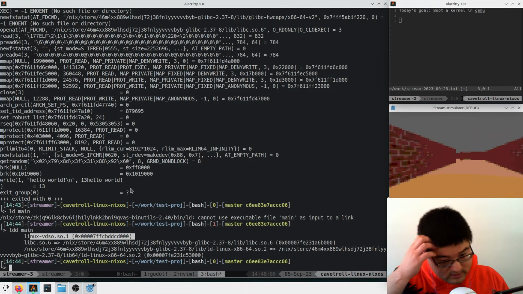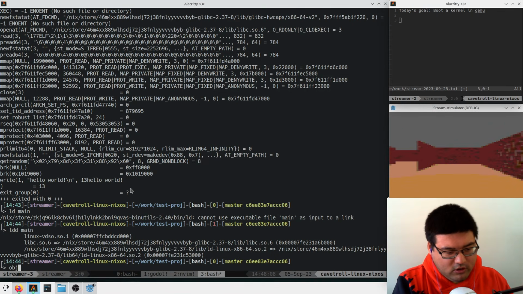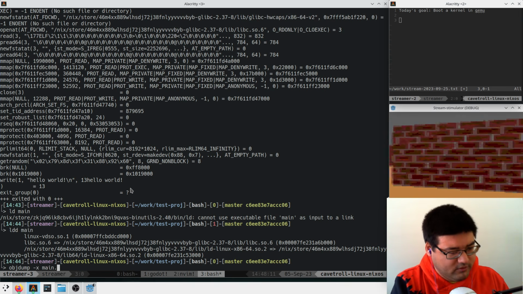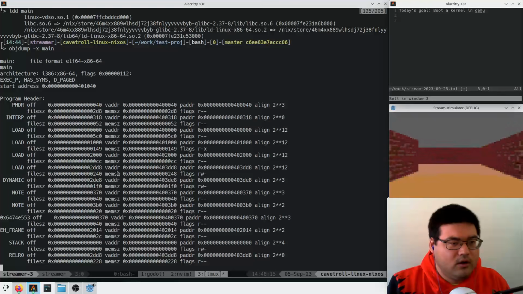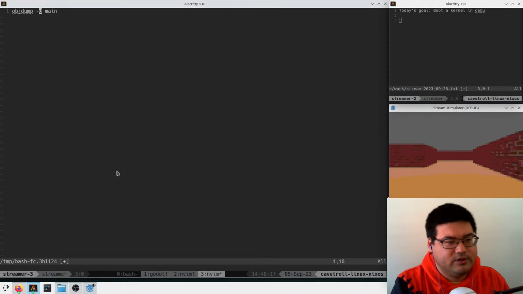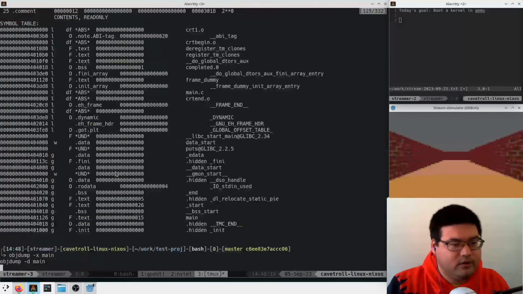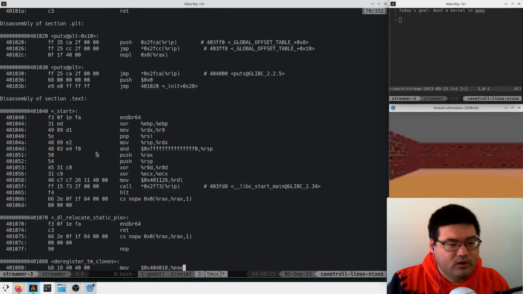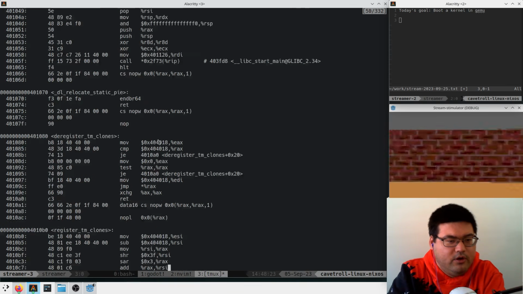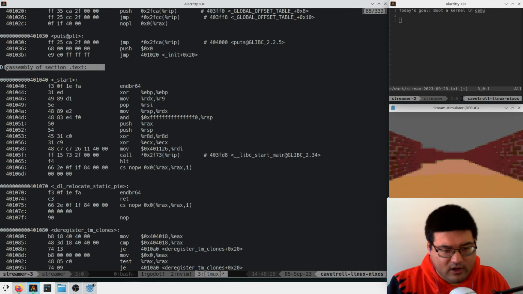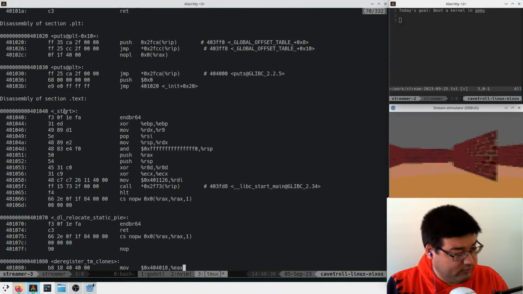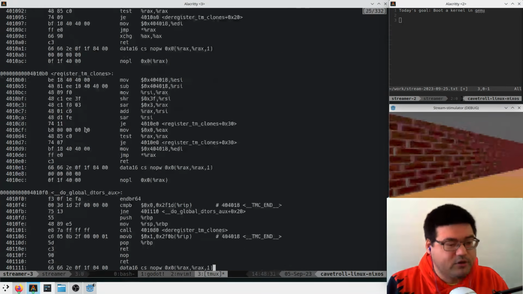Is there a way for me to check if I disassemble this test binary? Is it objdump? Yeah, this is what I'm looking for. So all of the code ends up in this .text section. I think this is part of the ELF spec. I don't remember, but functions live in here.